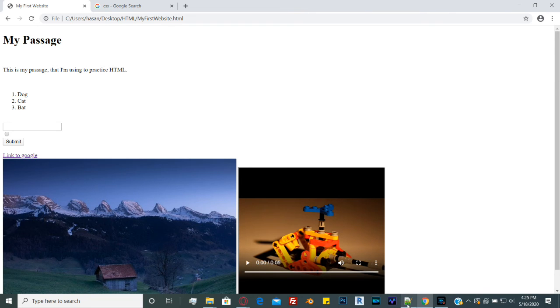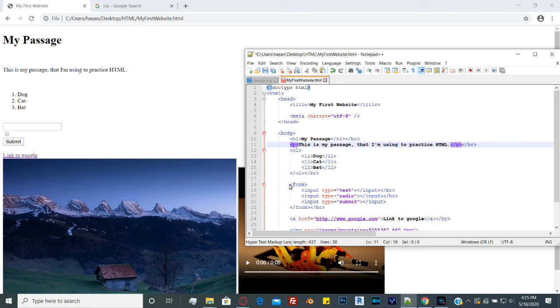So what I'm going to do is make a change to the paragraph using the CSS language. To do that, I'm going to come here inside the opening p tag and put style equals color, semicolon, blue. And as you might guess, what this does is that it changes the color of the text to the color blue.